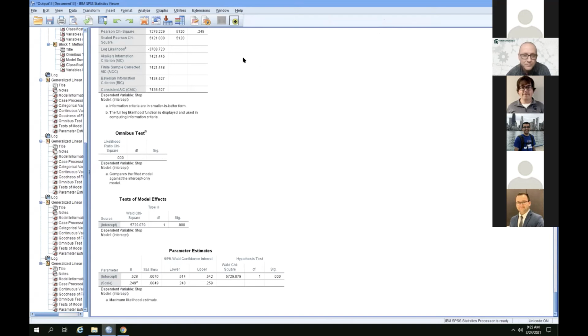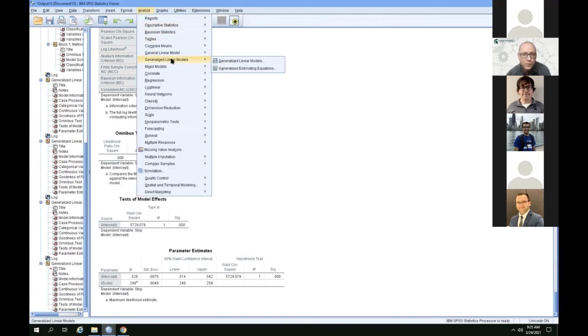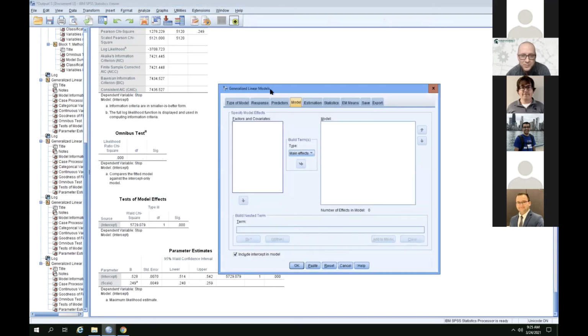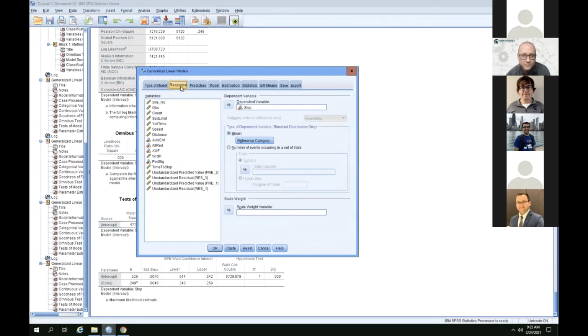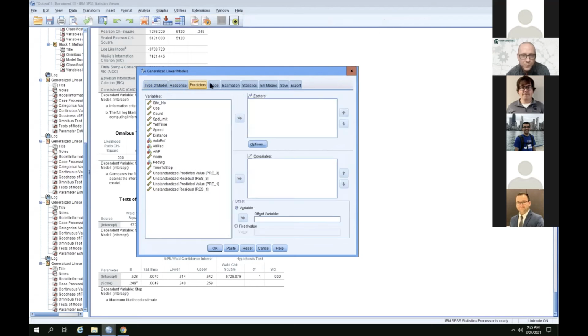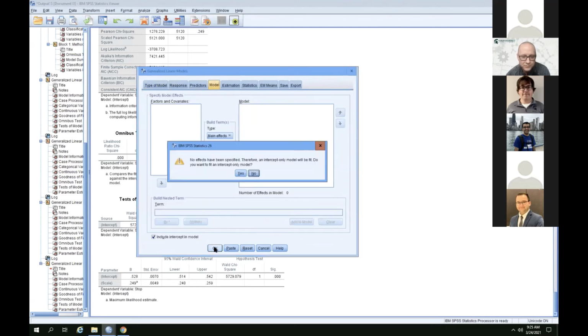Okay. Now I bring that up because I'm going to go in and I'm going to also estimate a constant only model, but this time I'm going to do it in the binary logistic framework. Okay. So logistic regression, stop is our dependent variable. I again have no predictors.